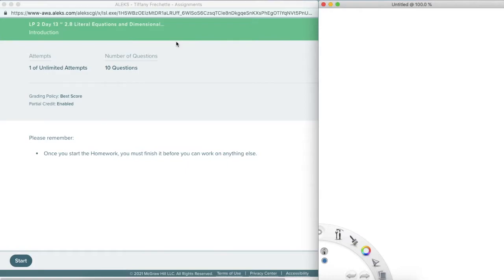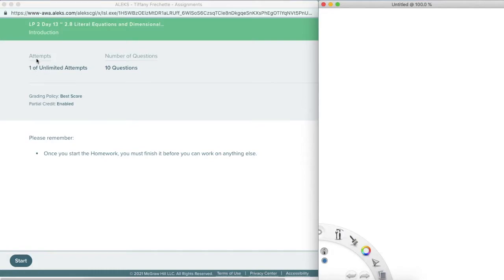So before we get started on that, just kind of go through the screen here like I do in all the other videos. So this will be what it looks like when you open your homework screen, with the exception of two things. The first thing is that you will see a due date here. I don't get a due date on the teacher preview. It just doesn't give me that because it's not actually due for me. It's due for you as a student.